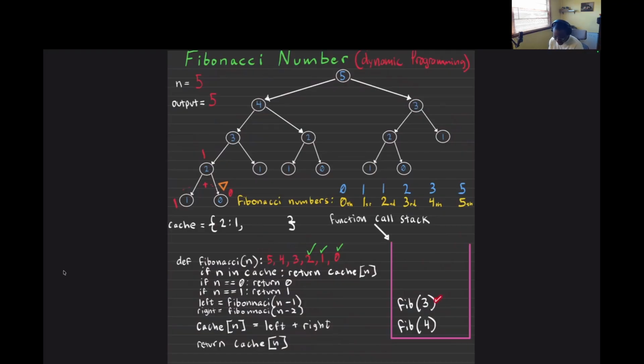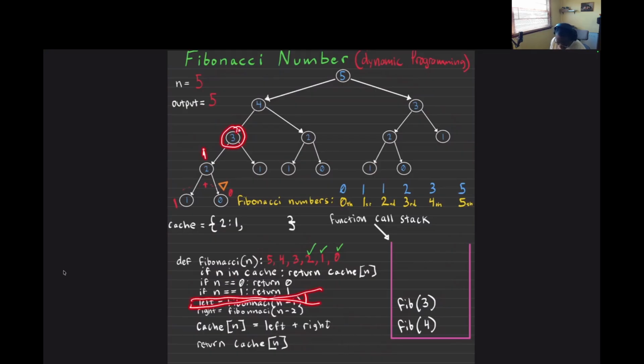And now we're at fib of 3, so we're back up here. And we ask ourselves, is 3 in the cache? It's not, okay. Well, n is not equal to 0, right? N is not equal to 1, right? What did that return? Well, it returned us a 1, right? It returned 1. So this call is done, okay?